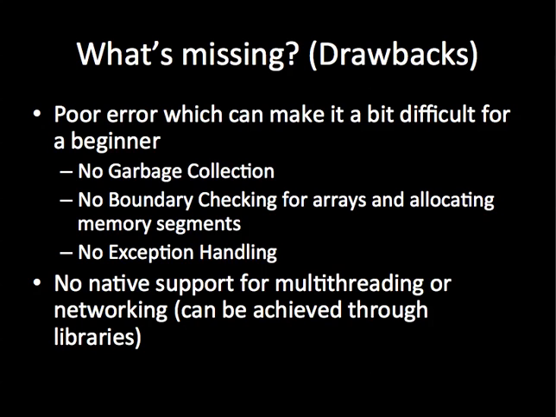And some other things that we should be concerned about is garbage collection, boundary checking, and exception handling. So garbage collection in C is done through a manual process. There's no automatic garbage collection like Java provides through the JVM, but rather garbage collection is done by programmers individually through malloc and free. And there's no boundary checking for arrays, and what's interesting to note here is that if you have an array, you don't really know when it ends. You don't have the length or size of the array, and so you would have to pass that in as a parameter to a function if you were to use that array.